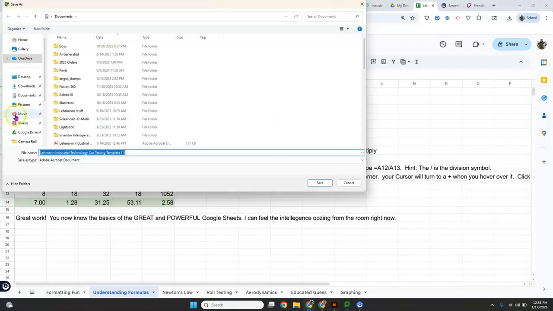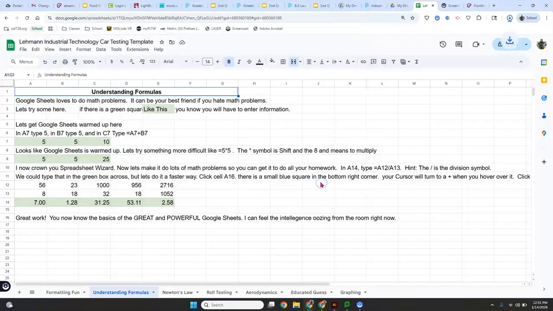On my computer, I'm going to go over and just select document so I know this thing's going, and it's already named. It should be named correctly if you change the name, and we just want to hit save. Now, you'll be able to go and find that PDF in your files and turn it into the 8.1 assignment. If you don't turn the 8.1 assignment in, you'll be missing 15 points right at the end of the quarter. Not a great time to be missing things.